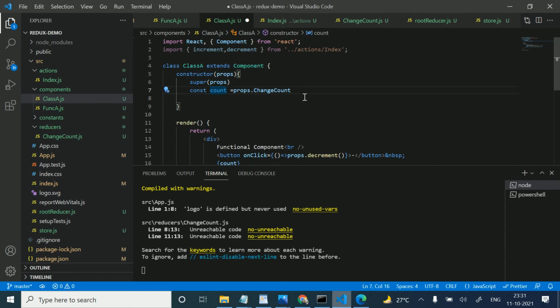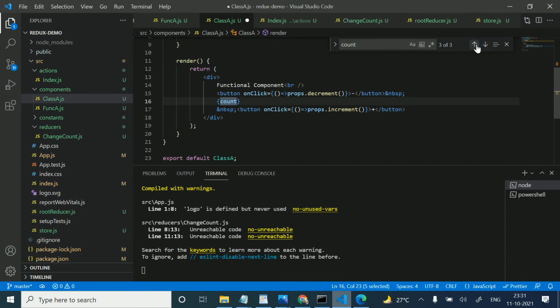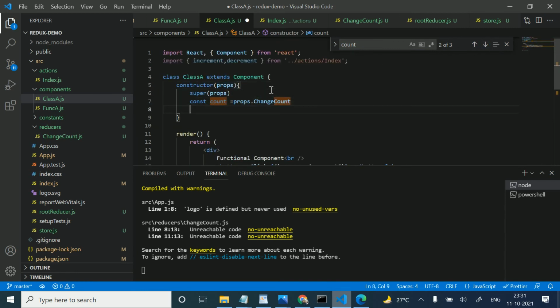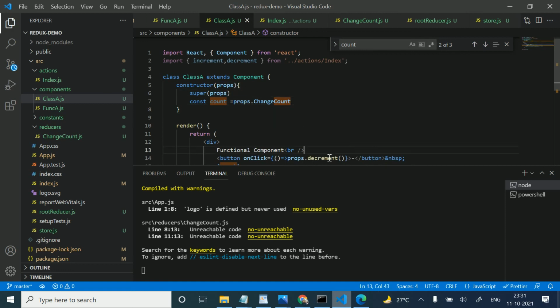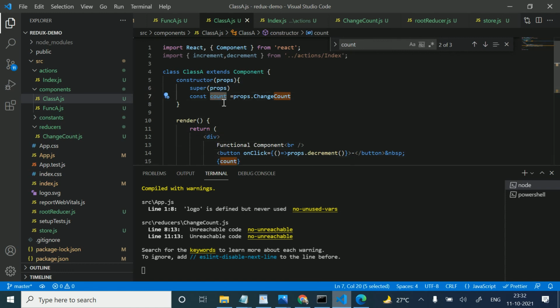There is some issue. No issue now. Okay, so all done. We will get all these functions and state in our props. Okay, so now go to the components.